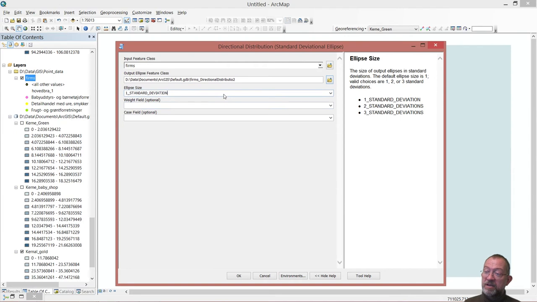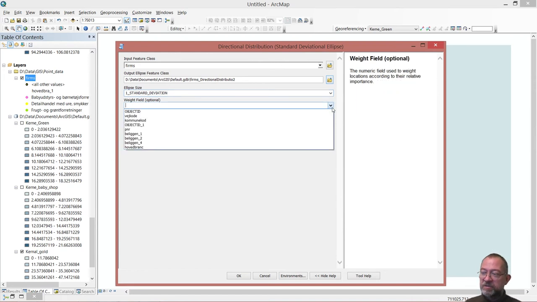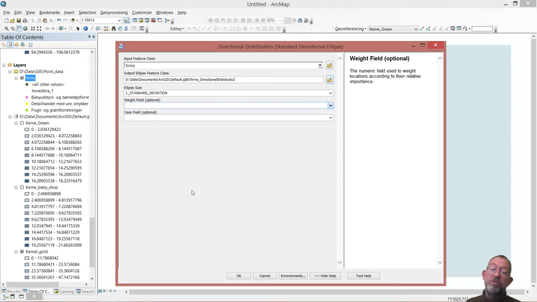give it an output, and one standard deviation, so that we have 66% of our population inside there. So a bit more than half of our firms should be inside our unit here. So we'll create a centered polygon with 66% inside it. Which weighted field? If you have a field that specifies that they're not only greengrocers, but how much revenue they have or how many employees or whatever, we can weight them with this.